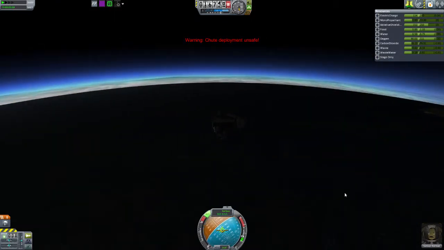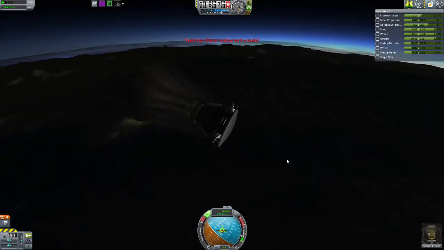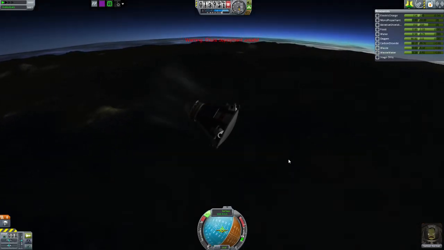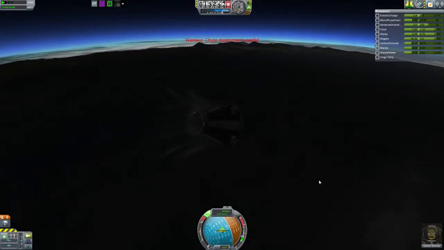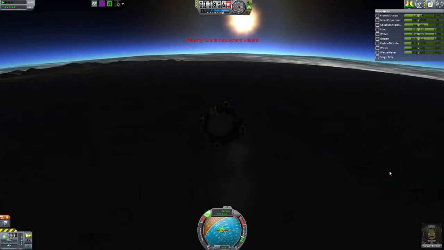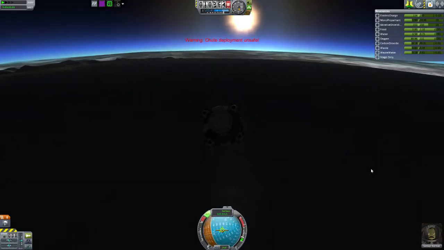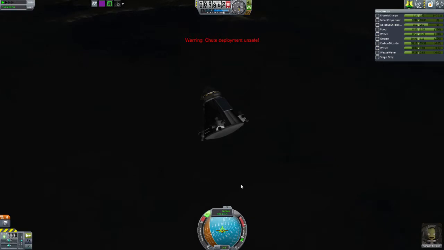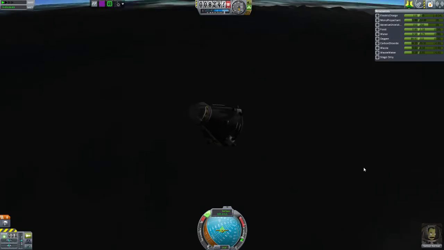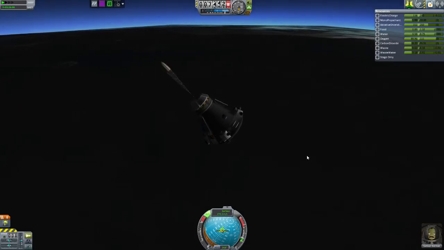Yeah, I'm not UVAing right now. Can't trick me, game. I want to turn on SAS to stop this little spin here, but I just did it manually. I feel like the pod's gonna freak out if I turn on SAS. Right. Time to deploy the parachute.